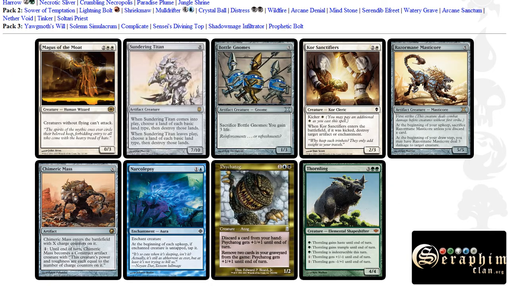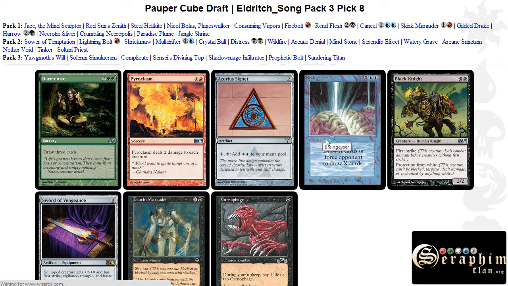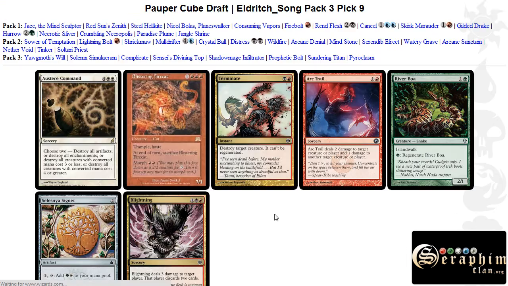Okay, here, Sunring Titan's still in. That would be a pretty good Tinker target, so I'm going to go ahead and grab that. Okay, Brain Geyser comes back, and I guess at this point that's worth picking up. Then again, Pyroclasm seems like it might be a better card to have, so I'm going to go ahead and take that, just in case.